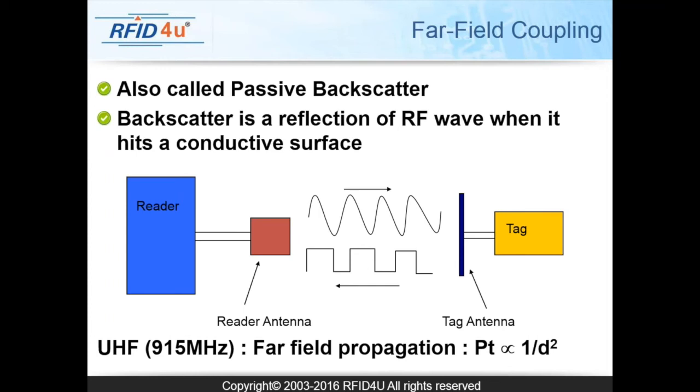And down at the bottom, you'll see it says far field propagation. What that means is that the power at the tag is approximately 1 over the distance squared. So that helps to establish what your read range could be, what the power coming off the reader is going to be at a given distance. So at 2 feet you have 1/4 the power, at 3 feet you have 1/9 the power, etc. And so you can get some idea of how fast the power is going to drop, and some indication as to what the read ranges might be.